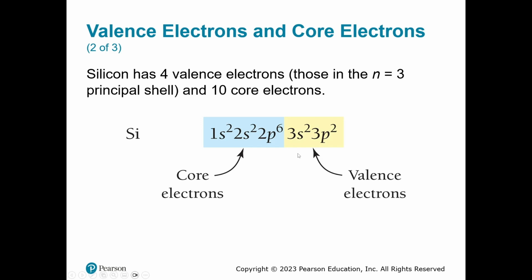Remember, the 3d, the third principal energy level, starts at the fourth row of the periodic table for the d orbital. And so we don't include the d orbitals in here, even though they're in between the s and the p orbitals in the fourth valence shell. So valence electrons is where everything's going on in terms of chemistry. The core electrons are just kind of placeholders. They're just filling in space so that the valence shell can be on the outside.